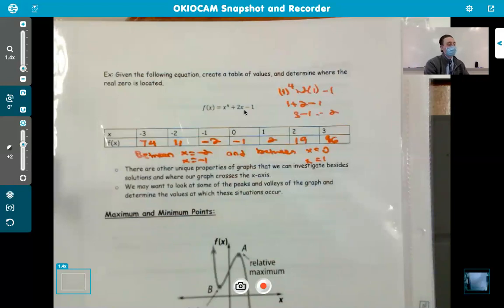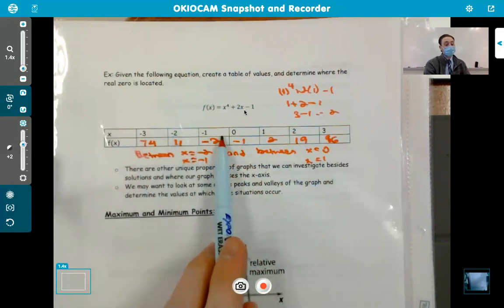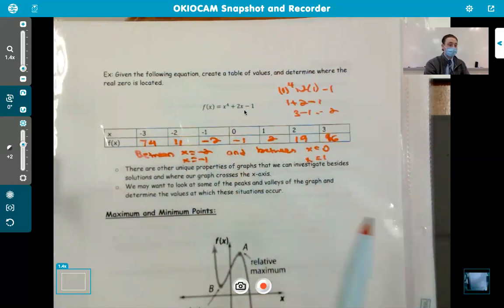Any questions about that example? Remember, those are where my real solutions are. Something that's unique about polynomial graphs: remember, when we did this with quadratics, we only had to fill in half the table because we knew it was symmetric. Polynomial graphs are not always going to be symmetric. So it is important that you plug in every x value to find what that y value is. You can't just do half the work and fill in the blanks. Make sure you're taking all of those x values and plugging those in. Okay. And this is where I'm going to find my solutions to my polynomial equations.